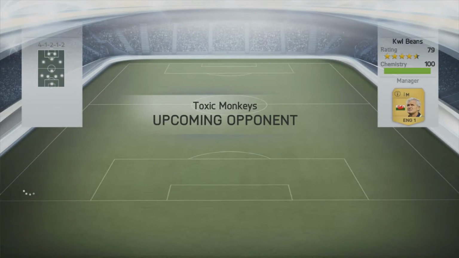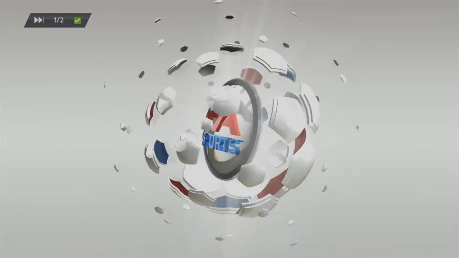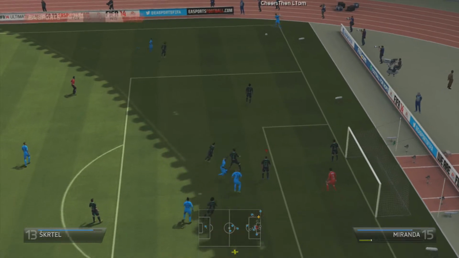And the team that we come against is a 4-1-2-1-2 full Liverpool side with Mignolet in goal, Glen Johnson, Martin Skrtel, Mamadou Sakho, Sissoko, Lucas Leiva, Victor Moses, Raheem Sterling, Steven Gerrard, Daniel Sturridge, and then I think it's Luis Alberto as his second striker. So I guess he didn't have enough coins to get Luis Suarez then.